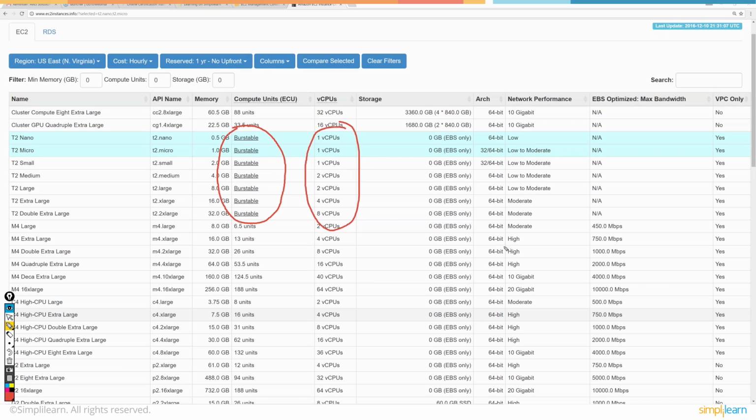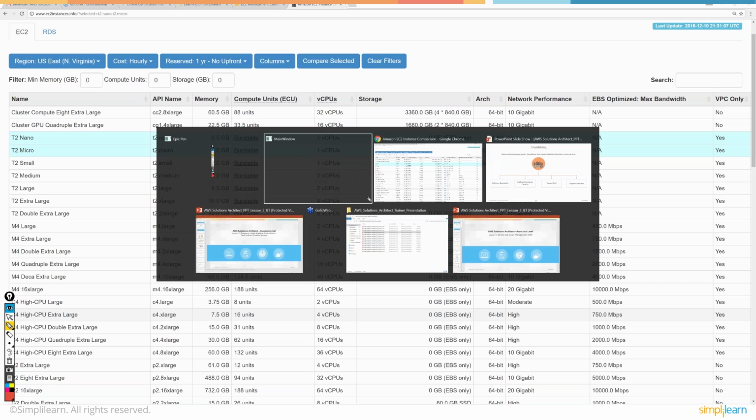I will get to the credits in the future. I just wanted to mention this right now, especially as we're going to be discussing EC2, and there is a whole section about that as well. So no worries if you don't really understand it at the moment. I will show you all of this in the future slides. So let me go back to our presentation.